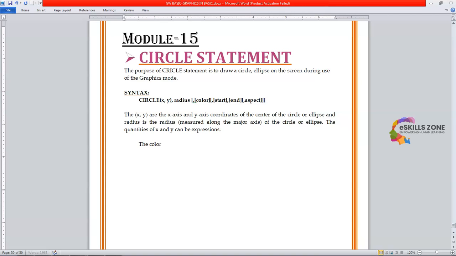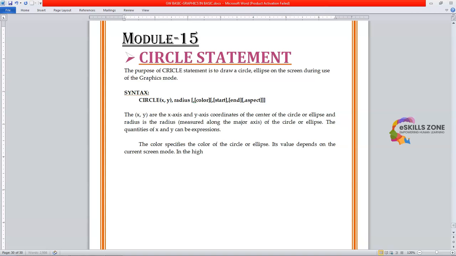The color specifies the color of the circle or ellipse. Its value depends on the current screen mode.